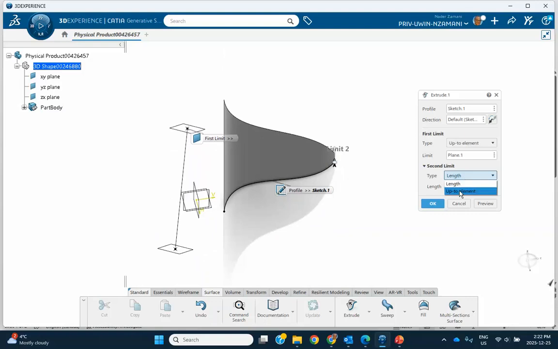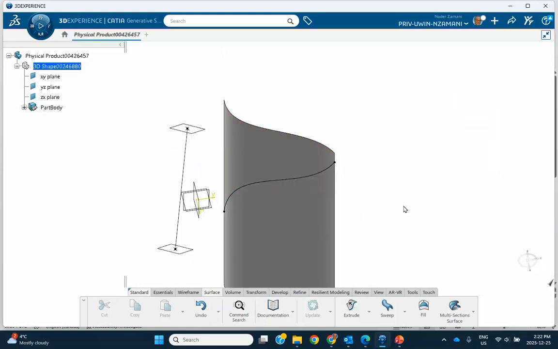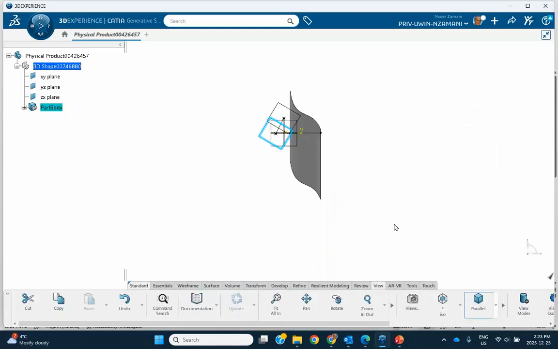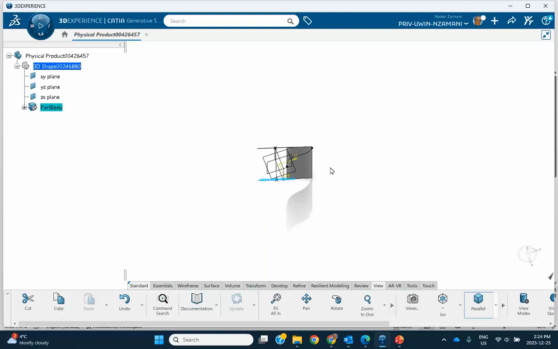And here I can say up to this element. It's kind of hard to see what's going on, but if you look at it from this angle, here are two parallel planes. Notice that this spline that we drew is extruded in the direction given, up to that plane and down to this plane.